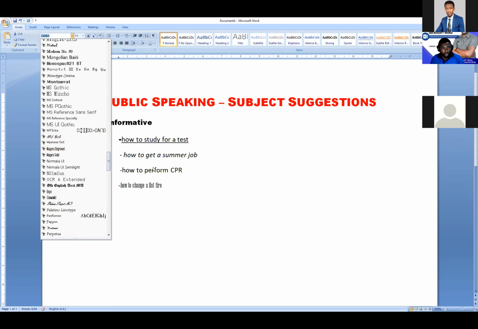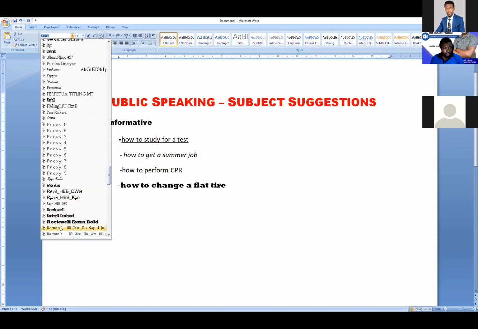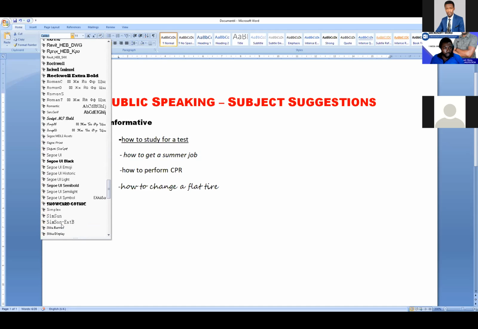So which font type did you use here? I cannot really remember the name. I was just going through. Okay, so you just go through until you find the corresponding font type that you have there, or anything that can really be close to what you have there.